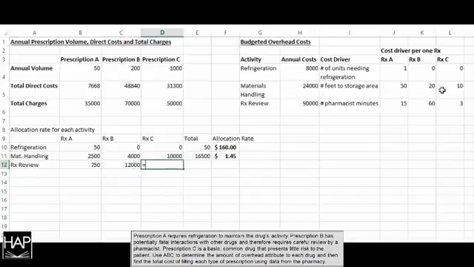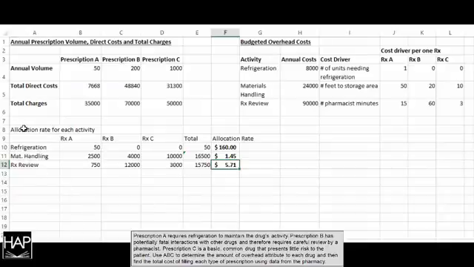And then I'm going to take the number of minutes for prescription C multiplied by the annual volume of prescription C. So I can find out the total number of minutes that a pharmacist spent counseling patients. So the pharmacist spent 15,750 minutes counseling patients for the 3 different prescriptions. And then the allocation rate is the total cost of the pharmacist minutes divided by the number of minutes spent. So it's $5.71 per minute for each prescription.